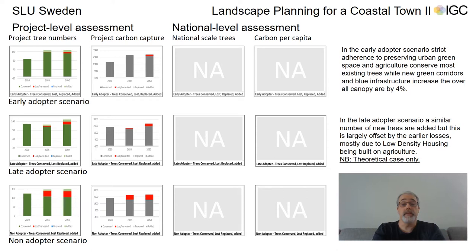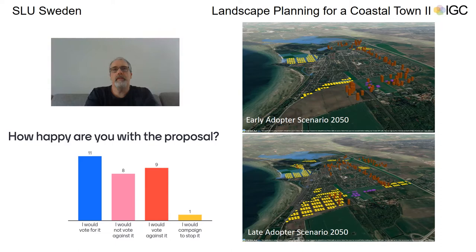The benefits of early adoption seen in the SDG analysis are also reflected in carbon capture and tree counts. Even if by 2035 you can change course and return to a similar number of trees, there is a much greater turnover and the final result is fewer mature trees. We see the cost of changing direction midway through 2035, and nature-based solutions that require trees to mature need a consistent political consensus on the direction of travel.